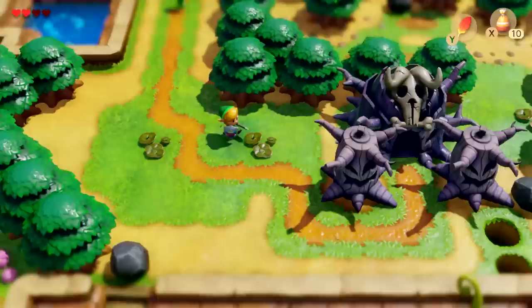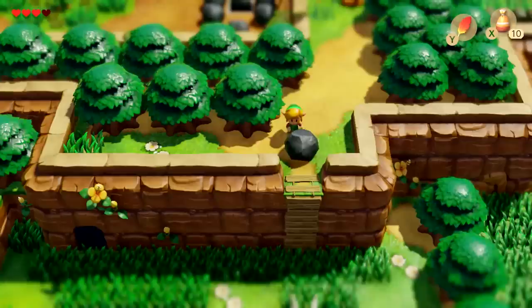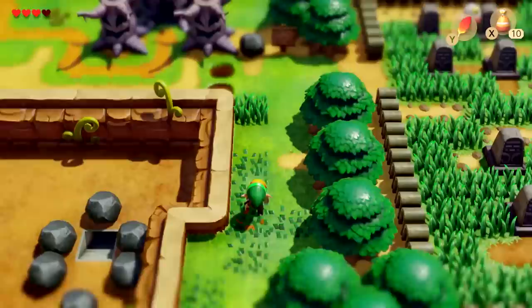Ah, here we go. Oh, goodness. Oh, what the? What was that? It popped out of the ground. What is this thing? Dude, that is straight nightmare fuel.